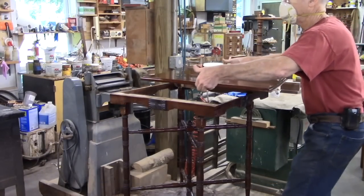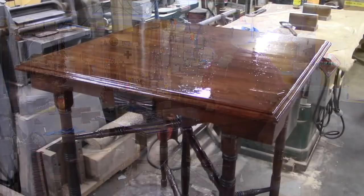No, I'm really liking this color a lot. I think this will be good. Hopefully, I'll just need one more coat.